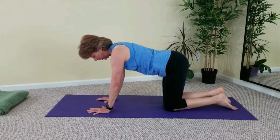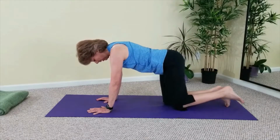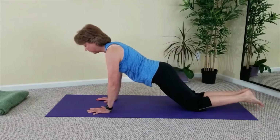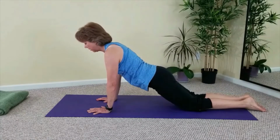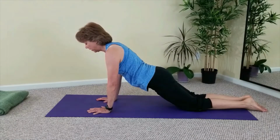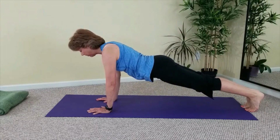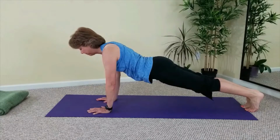From here, we'll transition into a plank pose. So we can walk the knees back and let the hips sink enough so that we're straight as a board from head to the knees. And then tuck the toes. See if you're ready, come up into a full plank pose.